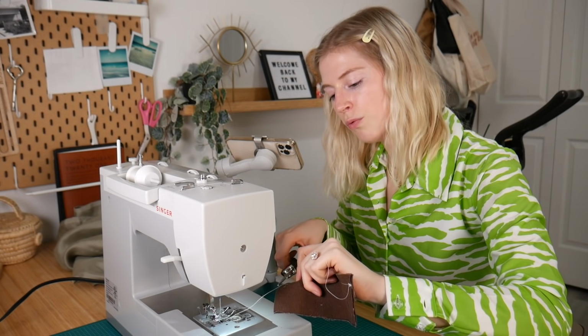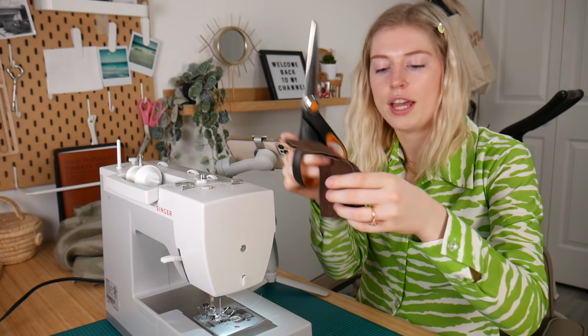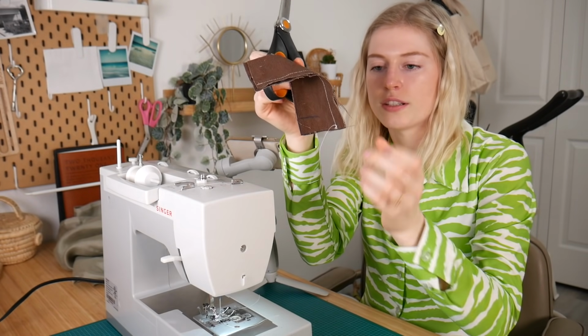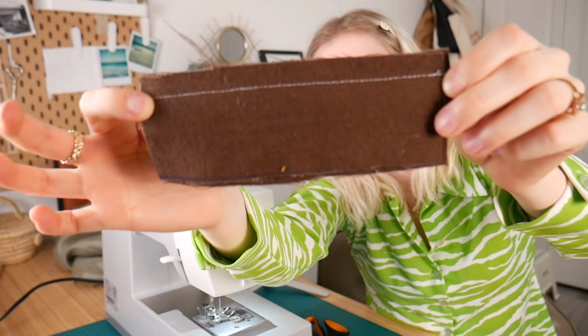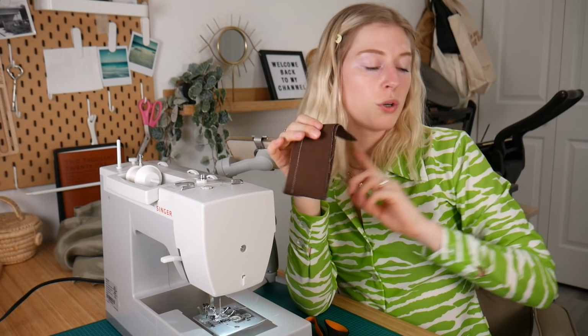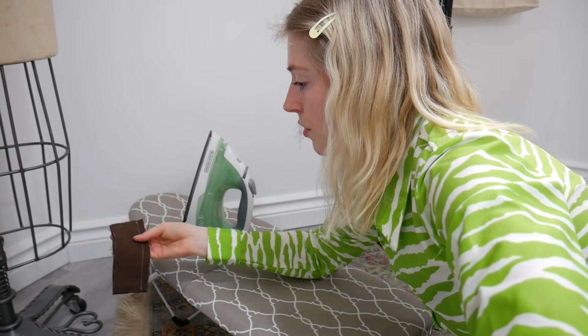And I like to trim it really, really close to the fabric. And then you can go ahead and trim these top strings as well. And there we go, we have our straight stitch right here. So next what I'm gonna do is I'm gonna jump over to my iron and ironing board and we're gonna press the seam.